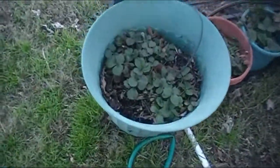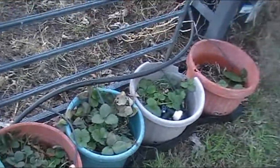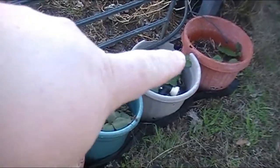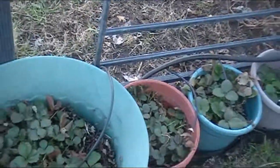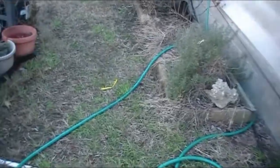Some of the stuff out here is doing okay. Strawberries are doing okay — I just have a few right here in these pots. I wanted to put in more. Probably in the next day or two I've got to change that pot out — it's starting to break, gets brittle after a couple of years. The herbs: my sage is doing pretty good, and I've got rosemary over there. But most everything is ready to just be cleaned up so we can start fresh. That'll be coming up in a little update video as well.